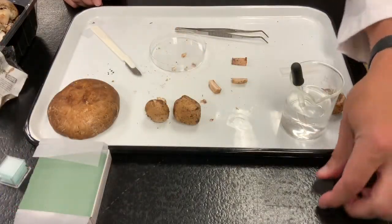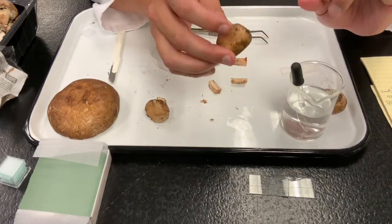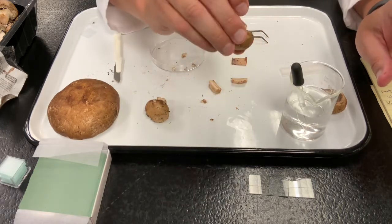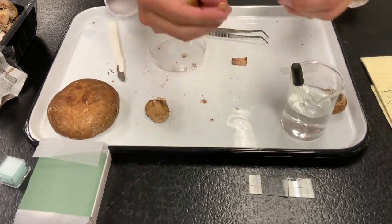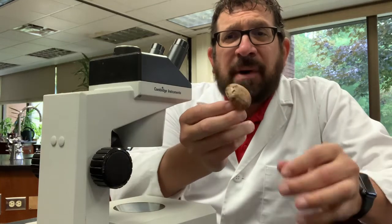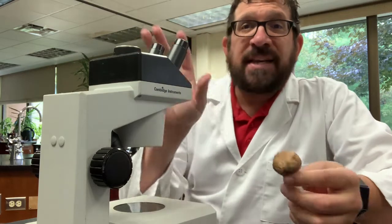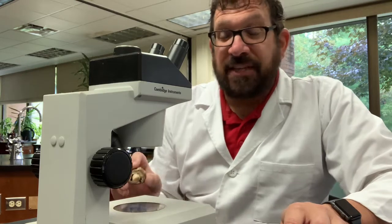Before we take our slide over to the microscope, let's just examine what the mushroom looks like underneath our stereoscopes. Our stereoscopes are used for three-dimensional objects such as these, and for us to get a look at. So I'll take a look at the different pieces we have here, and you can see what I'm looking at. First thing I'm going to look at is just the overall entire mushroom. I'm going to look at the different pieces and parts. I will take some photographs of what I see through here, so you know what this looks like under different magnifications, and a lot closer than what your eyes can see.